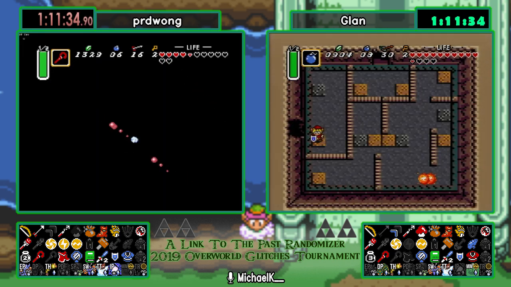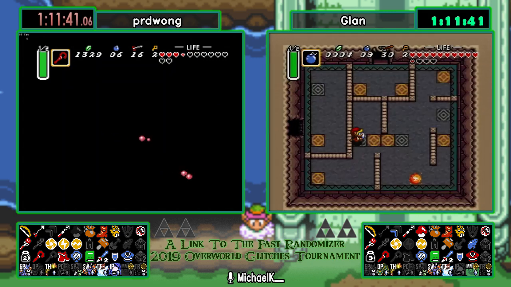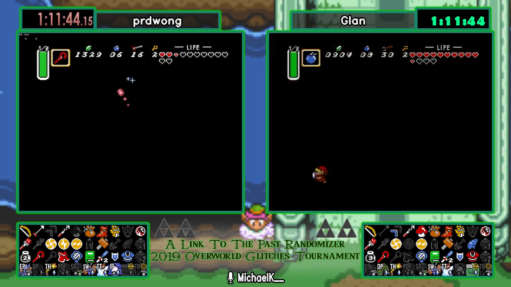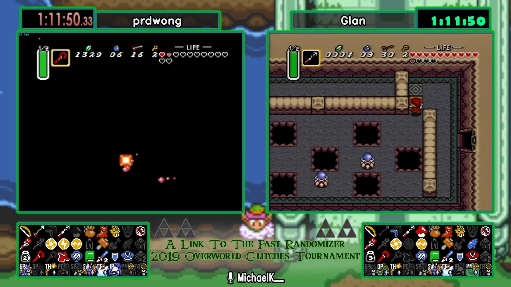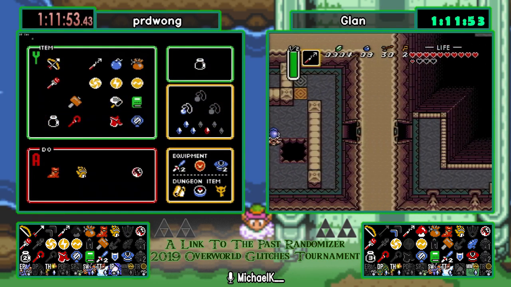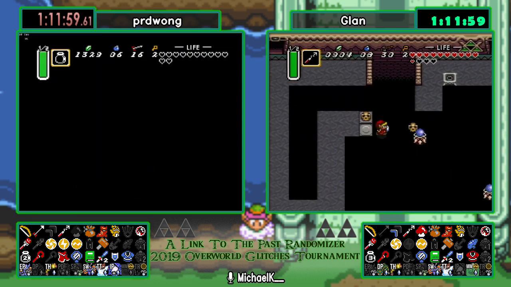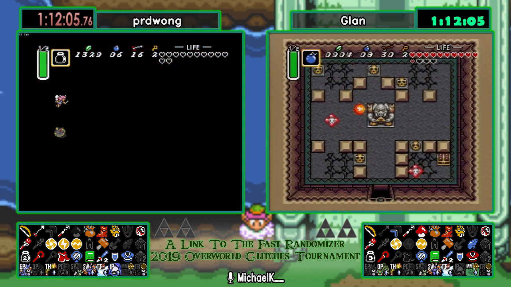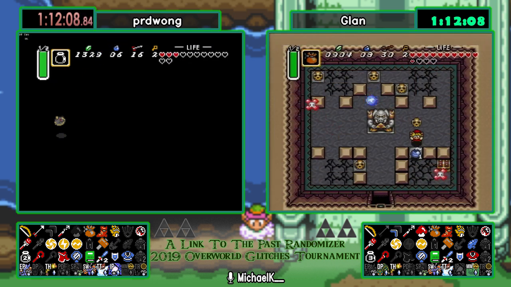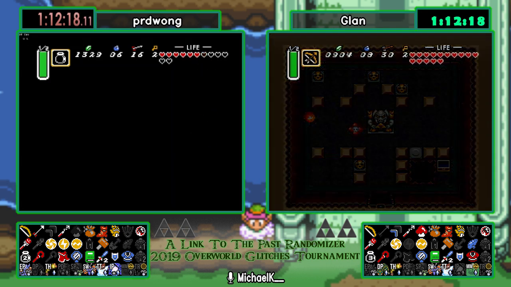We are still going strong in Glan's tower, still not having found the big key. Meanwhile, PRD kinda has some problems with the switch. That switch is extremely hard to do if you don't have a good setup for it, especially in the dark. PRD still having his second fairy, so that's nice to have. He is now out of fairies as far as I am aware.